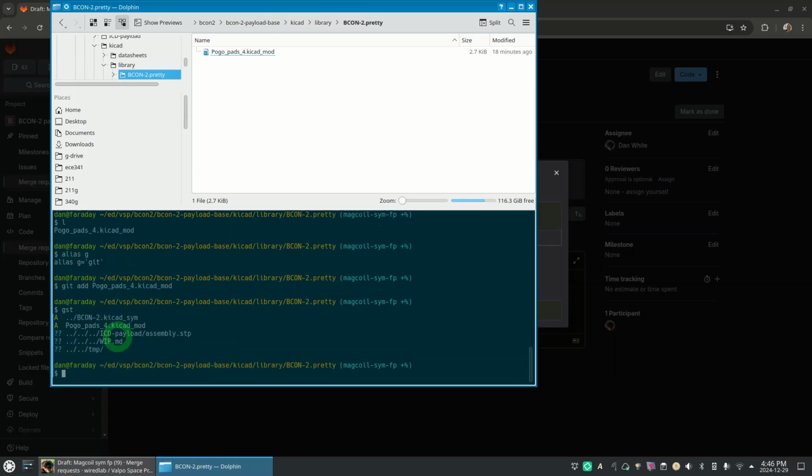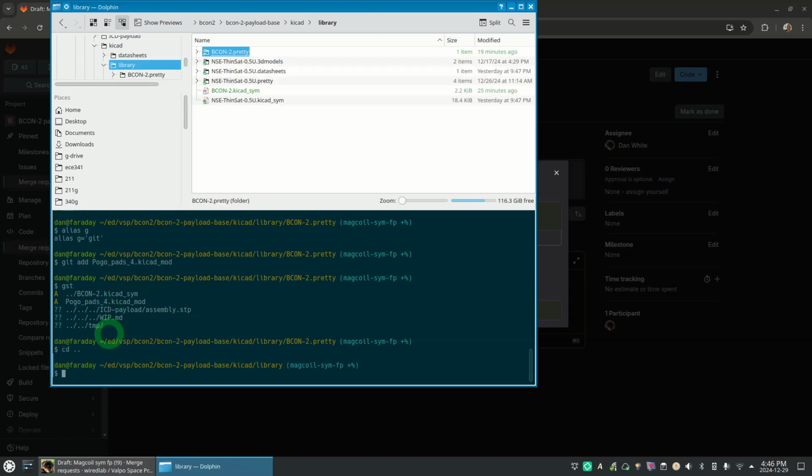All right, so now I have two files getting added. Go back to my library thing, and it updated this symbol here, but I don't really pay attention to that. And there we go. We just added the two files. This is great, I guess.